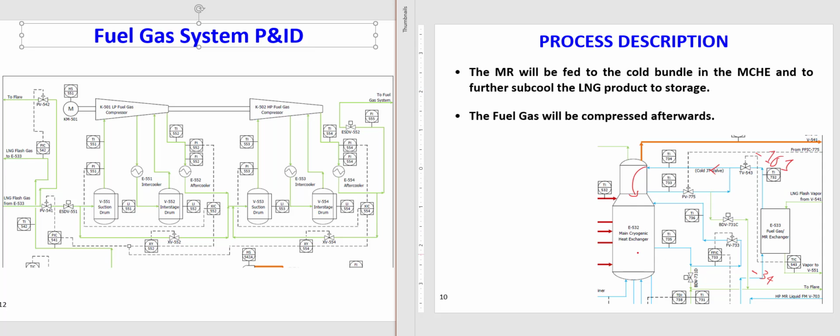main cryogenic heat exchanger. There, in the heat exchanger, it will be in contact with the methane, with the natural gas stream that is majority methane, and it will cool down the methane, that produces our LNG product. That LNG product will go to the storage.